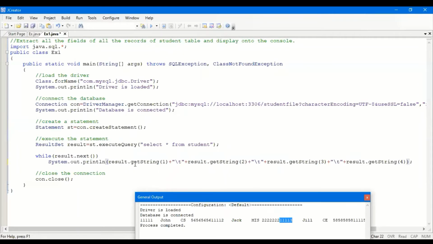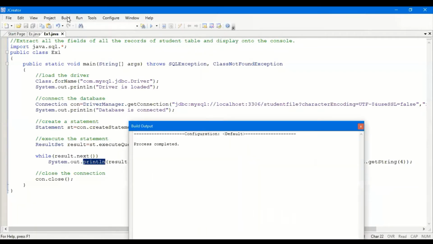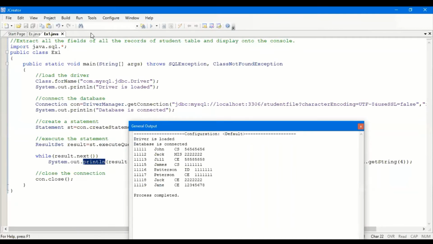Can you get the idea? Just say system.out.println. So when you say println, your answer is also nice. You know, I'm not telling it's wrong. This is another solution. Okay, so either way you can do it.